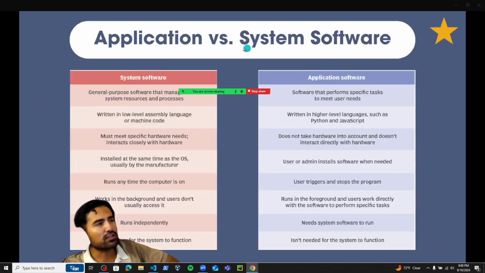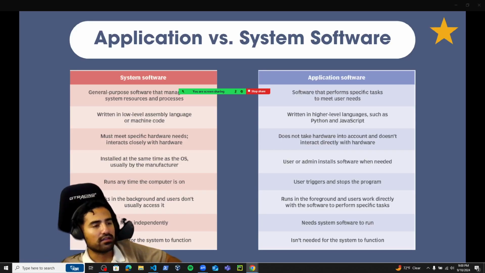So, application software versus system software. System software is general purpose. It manages the resources and processes of the computer. It's written in low-level assembly code. I actually took a class where I had to write in assembly language. If you're familiar with Python or Java, great; if you're not, it's okay. Essentially, one command in Java could be, let's say, age is equal to 10. That's one line in Java. In assembly language, that's going to be a lot longer to do, especially once you start doing more variables and more assignments. That can be like a page of code versus just a few lines.